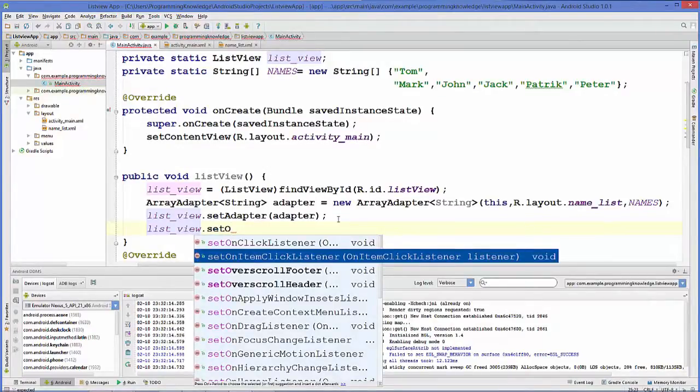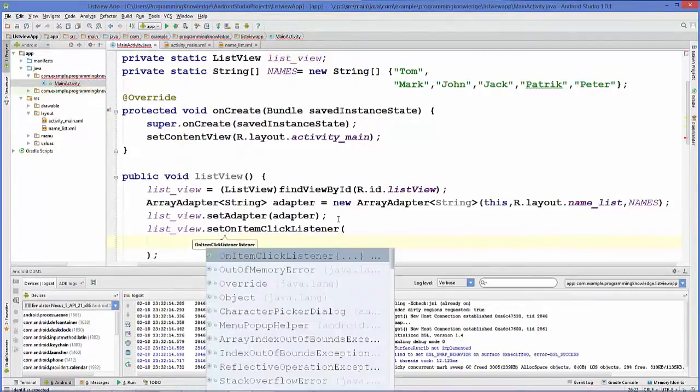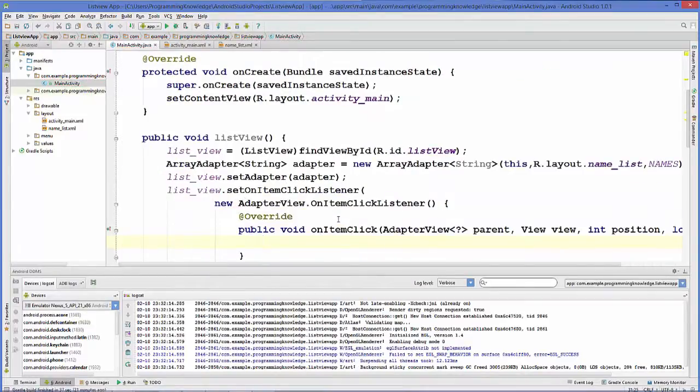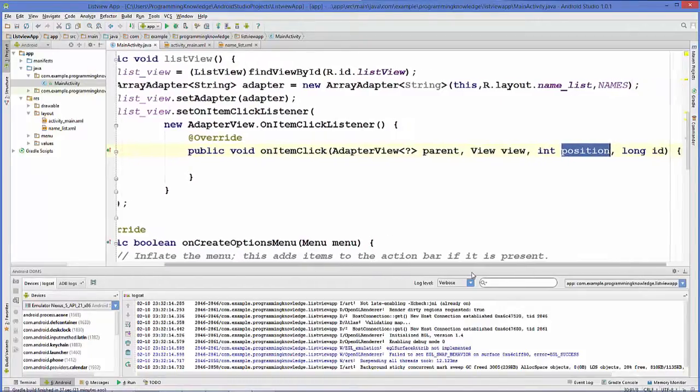Just choose the option called setOnItemClickListener, and inside this setOnItemClickListener we will create a new OnItemClickListener, and inside the function onItemClick we can use the position of the item or the ID of the item to display something.